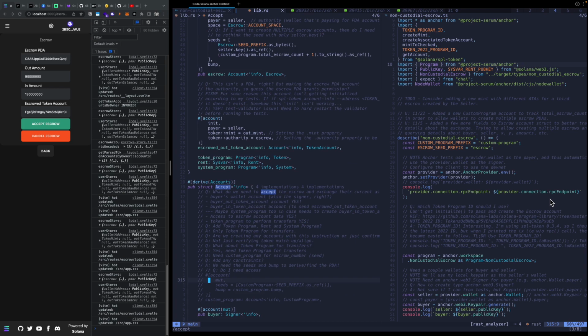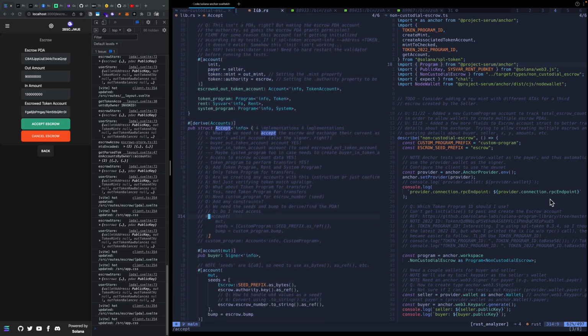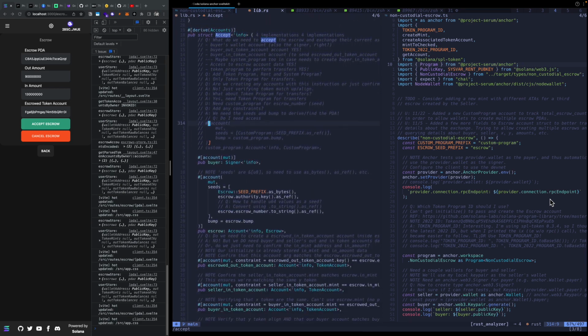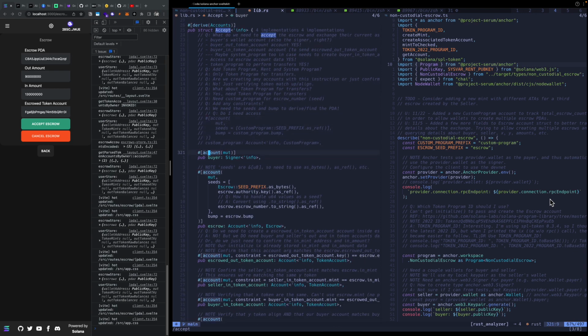and we start to see a few different things. So we need access to the escrow, and what we use as a seed is the authority key and the seed prefix and its number, and that allows us to correctly find and locate the correct PDA where our escrow account is stored.